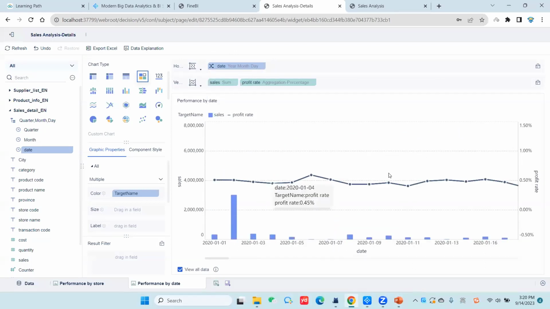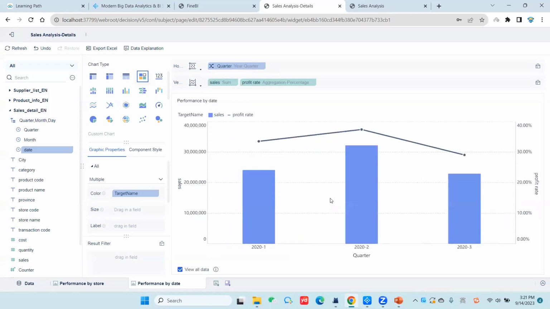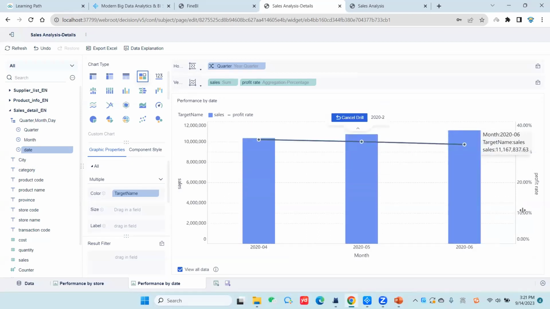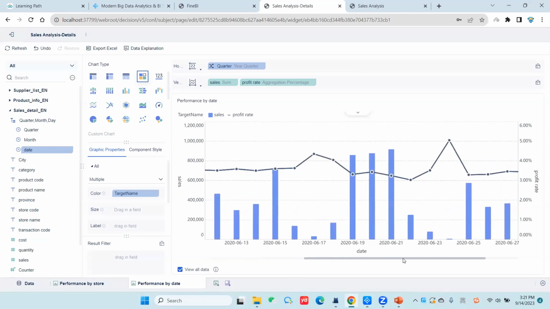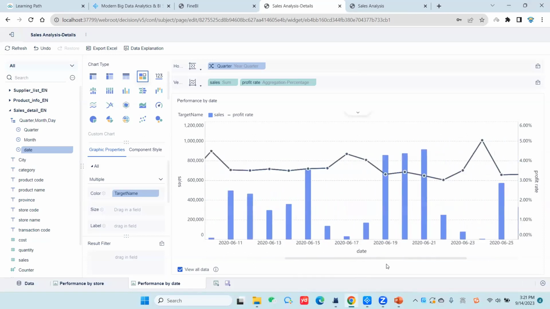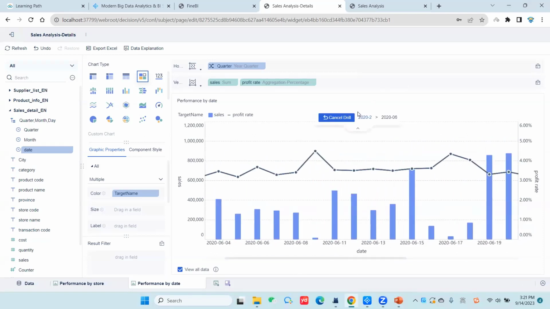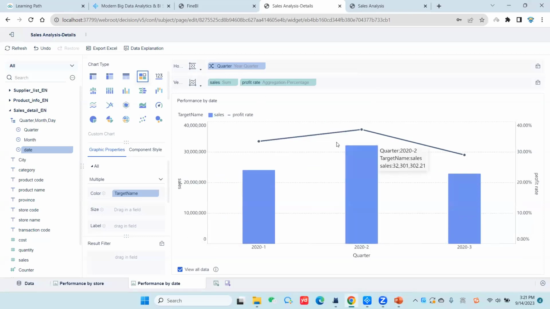And finally, the date, no changes are required. And let's go back to the quarter and check. So it seems that we have a rather high sales in quarter 2. And let's see what happened. And the distribution is quite even. And then we can see the variation by date. Okay, so this is all about the drill down on the date data.